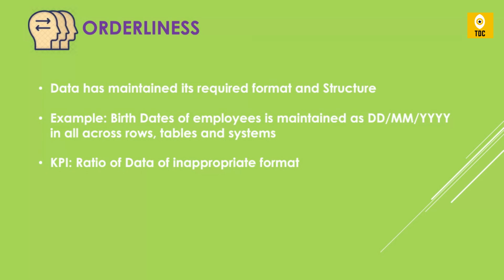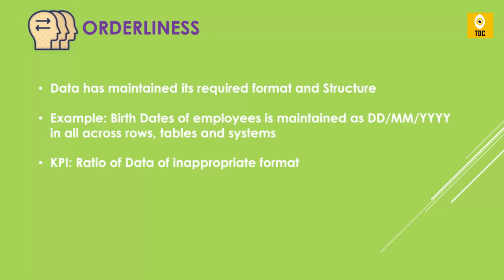So it should not be like in one system it is MMDDYYYY, in another system it is DDMMYYYY, and in the third system it might be YYYYMMDD. That should not happen. That means the data is not in proper orderliness, across different systems and different tables. So yeah, the date is the best example.